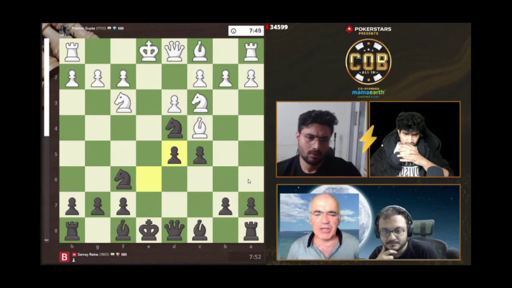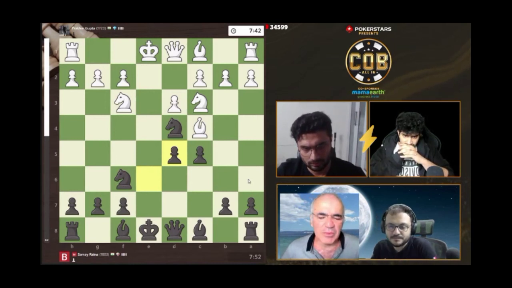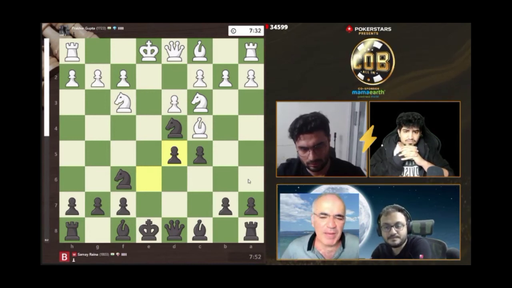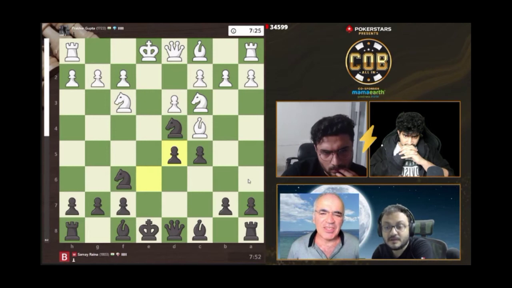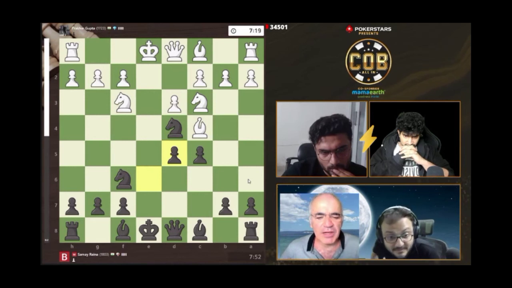In the old days in the Soviet Union, we used to say that the difference between the strengths of the players is always related to the number of positions they know how to handle. So it's basically increasing your mental library of positions and typical patterns, and knowing how to apply them if the situation changes. Samay is doing great, I have to say. He's doing great.